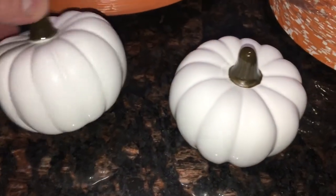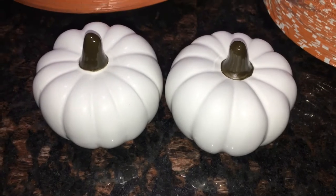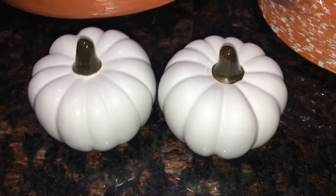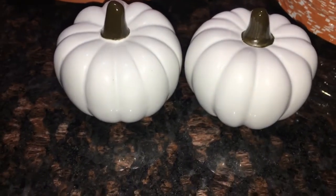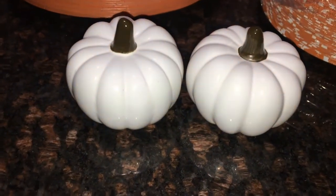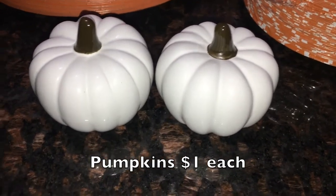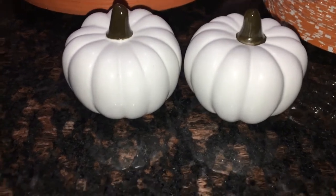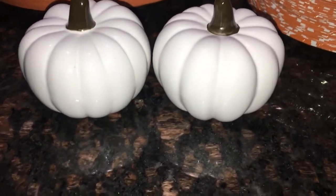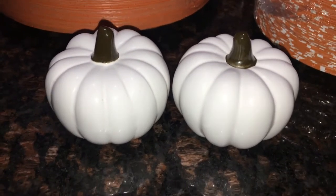And then I also got these cute little pumpkins. I did take some pictures. These were in the dollar spot, and they had some other colors as well, like a teal, and I forget what other colors, but like I said, there is a picture, you'll see it at the end. But my theme throughout my house is normally gray, white, and black, and I kind of stick to that theme when it is fall. I have a lot of black and white pumpkins. I just love the look of it. It's just very modern looking. So I just grabbed two of these. I thought these would be a great addition to my already expanding pumpkin collection.